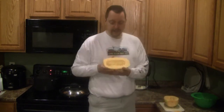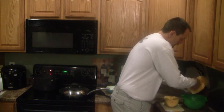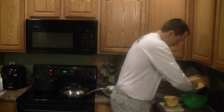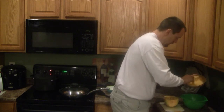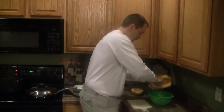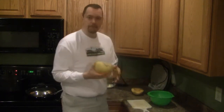Now that we have it cut down the middle, you can kind of see it's just like pumpkin, in which there's all kinds of the stringy stuff in the middle. We're going to scrape that out into our waste bowl, or our junk bowl. Have that half relatively clean. Let's go ahead and toss that in there as well. All right, I've scraped out most of the stringy center.